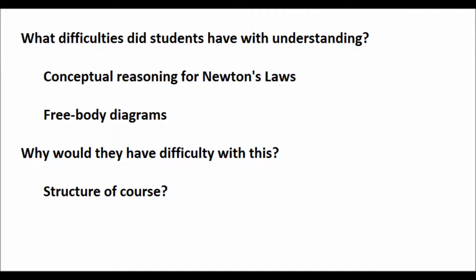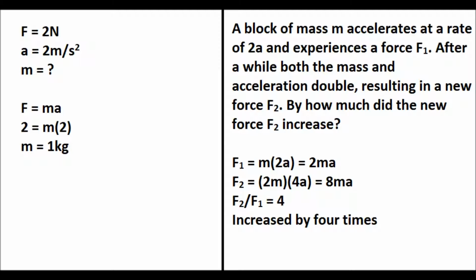And I have an example here of problems that I've seen in both integrated science and physics classes. On the left, this would be a very standard problem given to an integrated science student, where they're given just the quantities that they need to plug into an equation and solve for the missing variable.